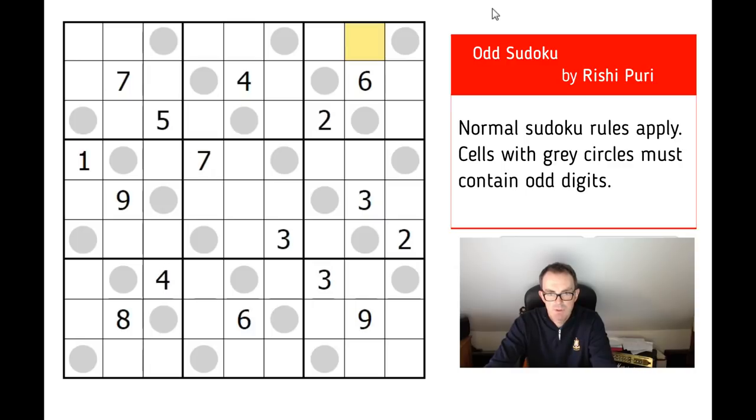Do I have any tips for odd Sudoku or even Sudoku? The same principles apply for both. I guess I have two tips. Yeah, the first is really obvious. So as I look at this puzzle, my eyes are drawn to this row and this box. And the reason is there are obviously five odd digits in any row, column or box. And in this box, I know where all of those five odd digits go because of the three circles.